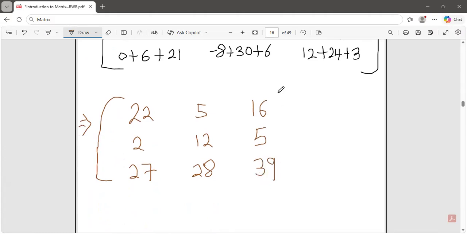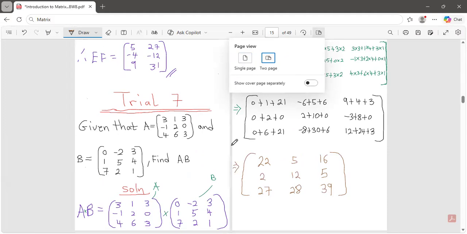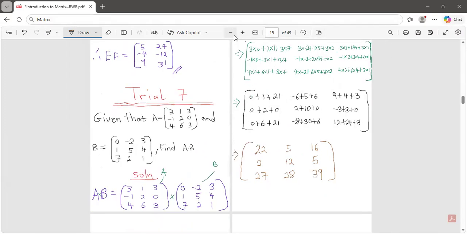Yes. So this is how far we have been able to come in the multiplication of matrices from the example we started with: a scalar multiplying a matrix, and also a matrix A multiplying matrix B, or one matrix multiplying the other. We started with a 2 by 2 matrix. We came to multiply a 2 by 2 matrix with a 2 by 3 matrix. And now we've come to use a 3 by 3 matrix to multiply a 3 by 3 matrix. We also know how it looks. Very good. And this is how far we have come.